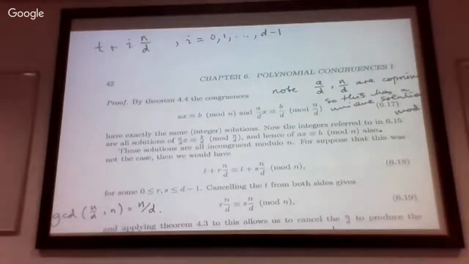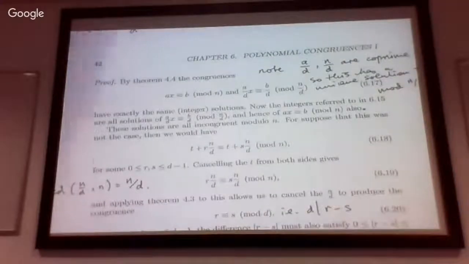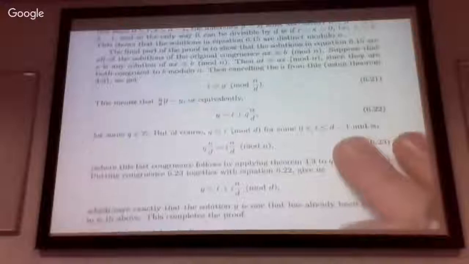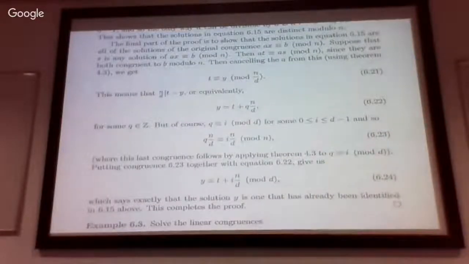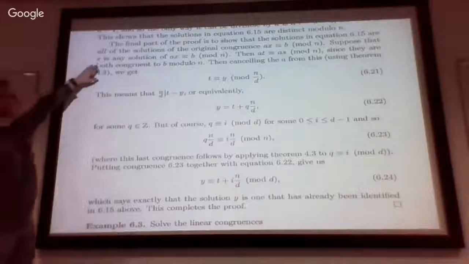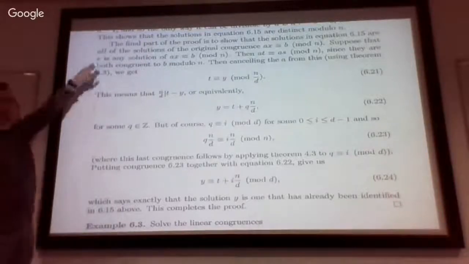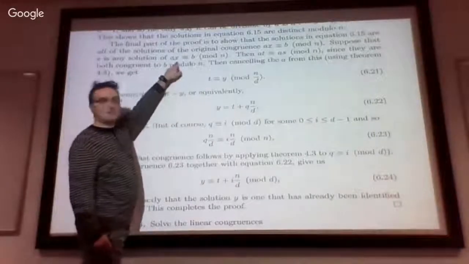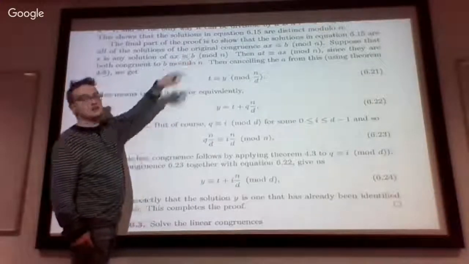So that's settled in the final part of the proof here. The final part of the proof is to show that those solutions are all of the solutions. We haven't missed any out. So how are we going to do that? Well, we suppose that there is one that we've missed out, or we just imagine a general solution. So we think of this general solution S. S is something you can put in for X that solves that problem.